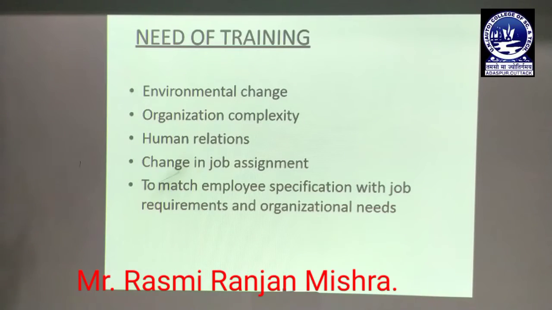The third one is human relations. Training is provided not only for increasing the knowledge and skills of an employee, but also to help the employee make good relations inside the organization as well as outside the organization. In an organization, there are different levels of employees. So how will the employee behave with others, maybe with the top level as well as the lower level, or within the same level with their colleagues?